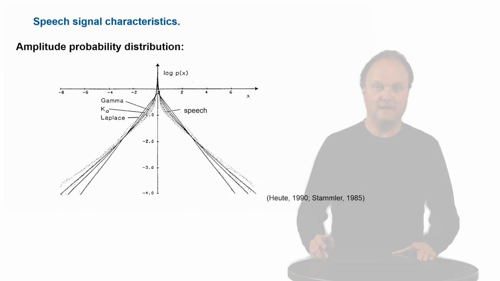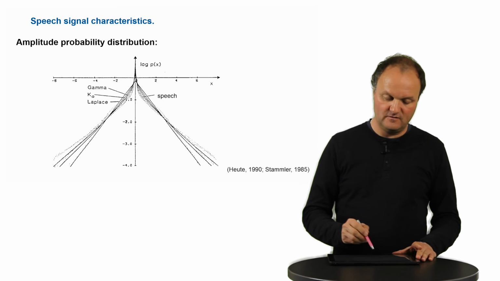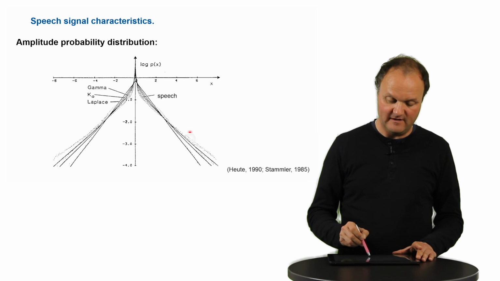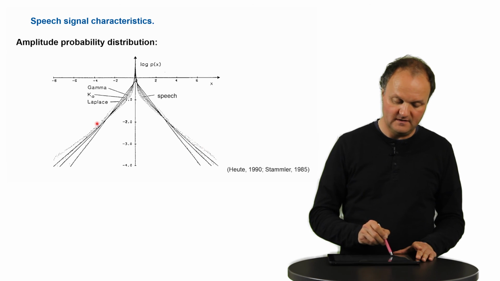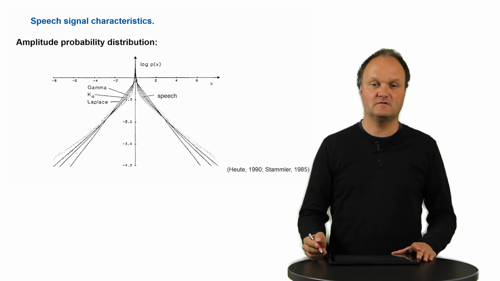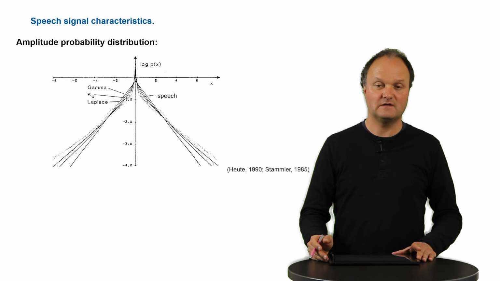This distribution of the amplitude is interesting and important if you want to code or to store speech signals, because those amplitudes which are more frequent will usually be coded in a more precise way, whereas the ones which are less probable will be coded in a more rough way using fewer bits, which also influences, of course, the transmission bandwidth which you need in order to transmit such a speech signal, for example, in telephony.